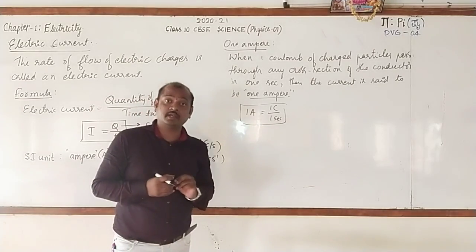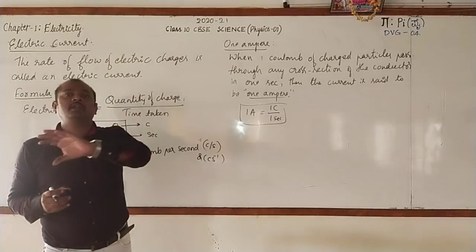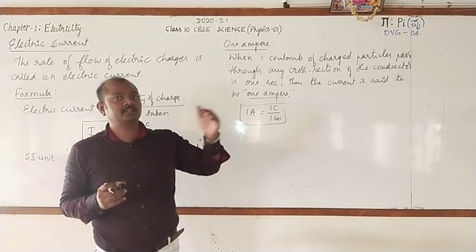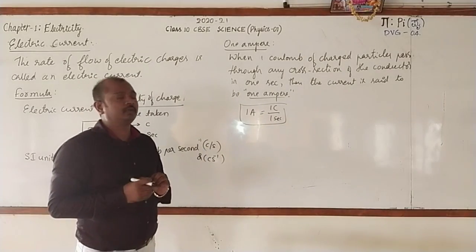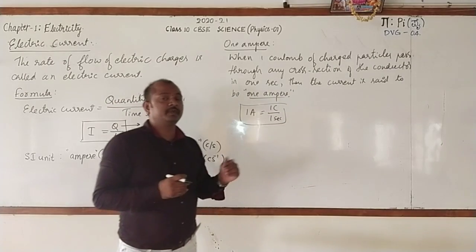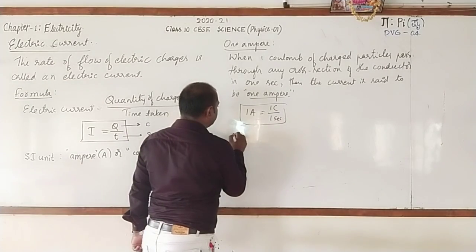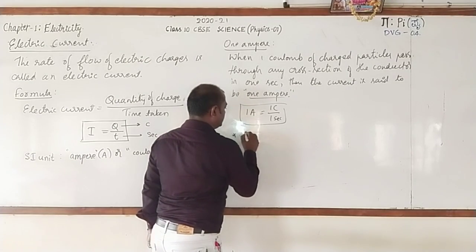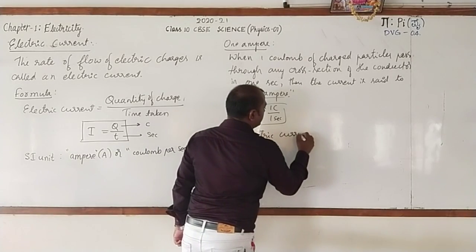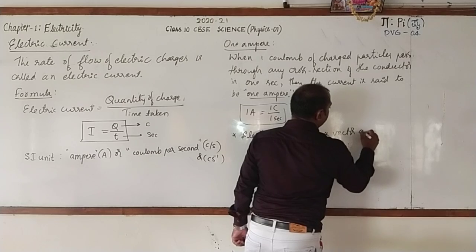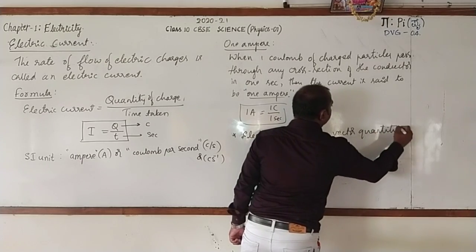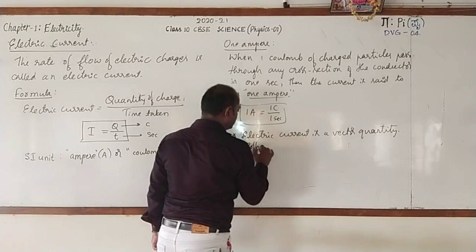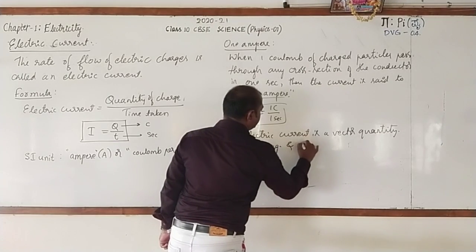What about the current? Current has a magnitude. That is, we can say that 10 amps of electric current is flowing, 20 amps of electric current is flowing, like that. It has magnitude as well as direction. We can mention the direction of current also, and that will be discussed in the later part. So we can write it is a vector quantity. You are right. Electric current is a vector quantity. Why is it a vector quantity? Because it has both magnitude and direction. For your reference, I have been writing in the bracket, that is both magnitude and direction.